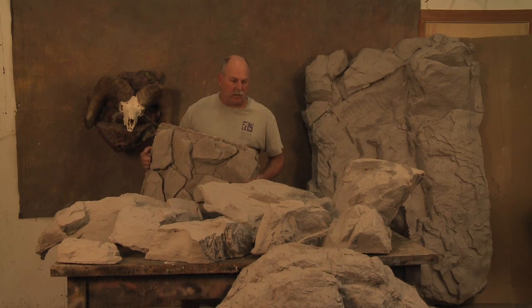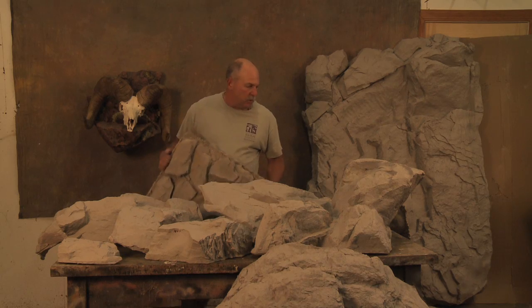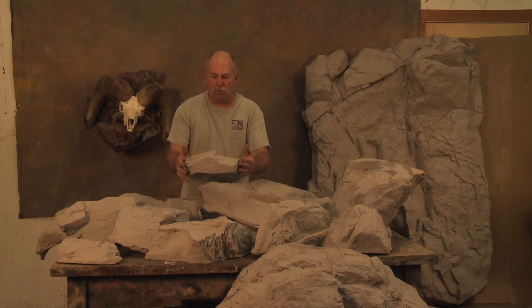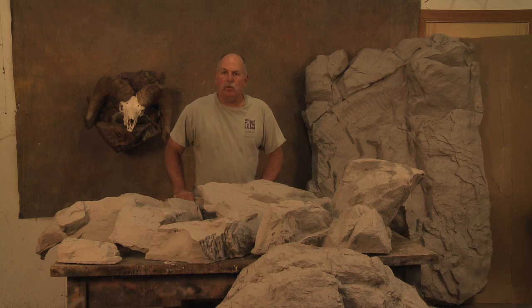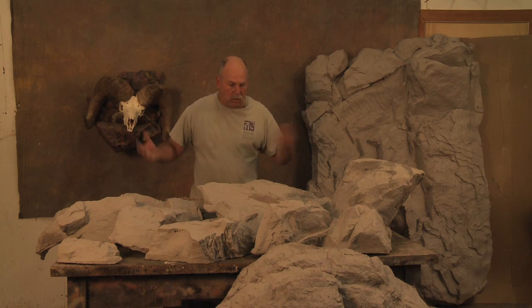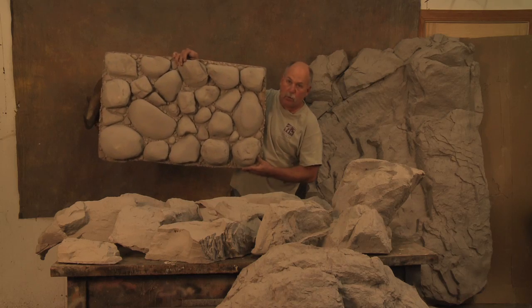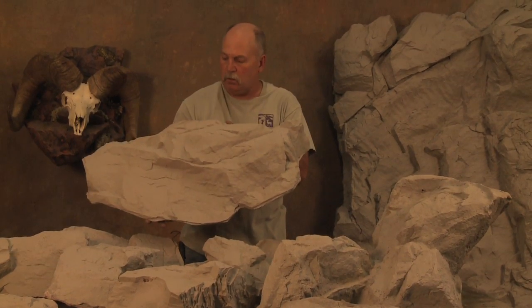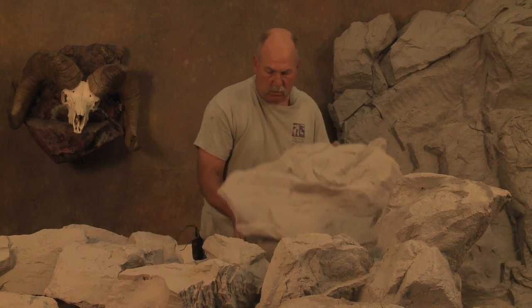Habitat Rock has a wide variety of rock products available with different textures, different details, everything from a small rock that you could put a harlequin on to our large panels that you can bust up and use in trophy rooms or to create custom rock structures. The slate panel, our river rock panel, we have 5 different panels of about this size that work for breaking up to build different habitats.